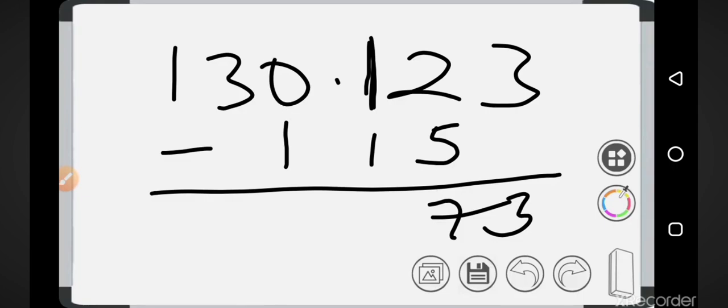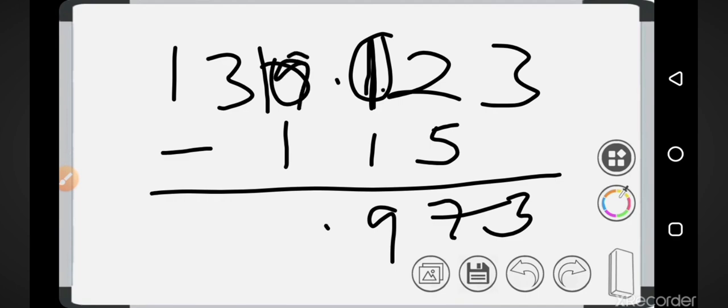So you still can't borrow from there. So you rather have to come and borrow from here. So when you borrow 1 from here, you add it to this figure. Here becomes 10. Now from this 10, you move 1 from here. Don't forget here is now 0. So you move 1 to this place. Here now becomes 10. When you subtract 1 from 10, you will get 9. Do you get it? Then the point will come. And then since here was 10 before we moved 1 to this place, here becomes 9. Here is now left with 9. So when you subtract 1 from 9, you get 8. And then here was 3 when we took the 1 and we passed it on. So here is now left with what? 2. So 2. And then the 1.